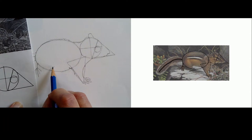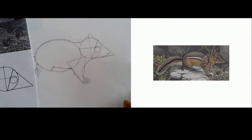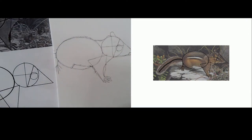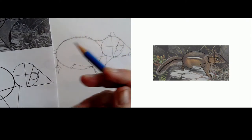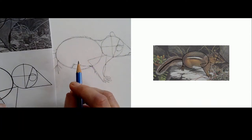This one's a little trickier. You've got to do a little bit of eyeballing here. And we could always go in and change that. If you're not happy with that, you can go in and change that, because the eraser is such a wonderful tool to be working with. It's one thing I love about working with graphite, just how there's this beautiful dance between your pencil and your eraser. You can lay something down, you can lift it off. It's really a wonderful pairing of the two.